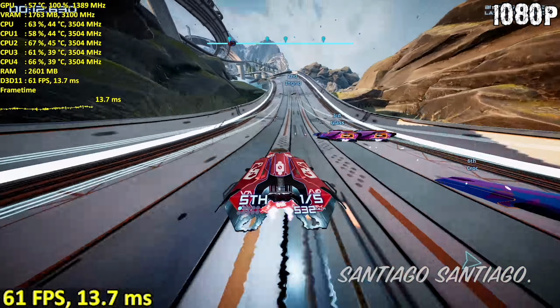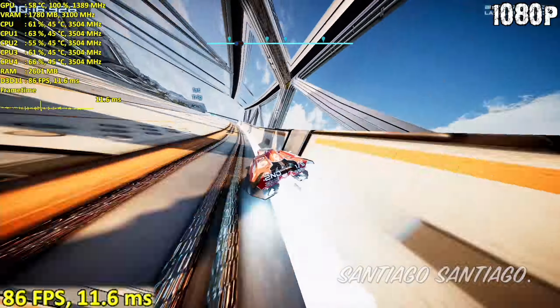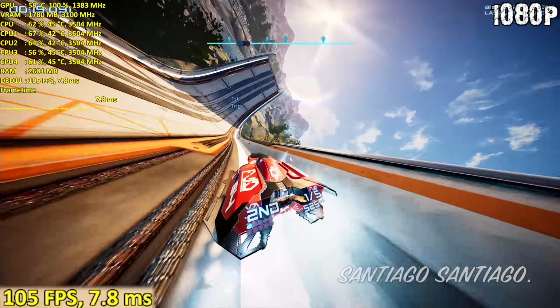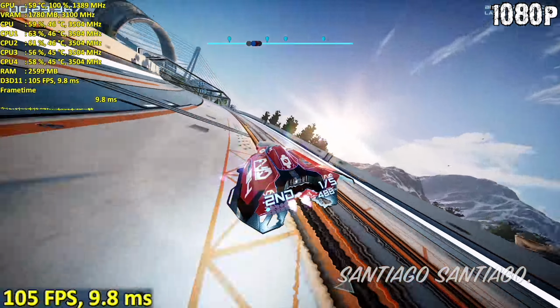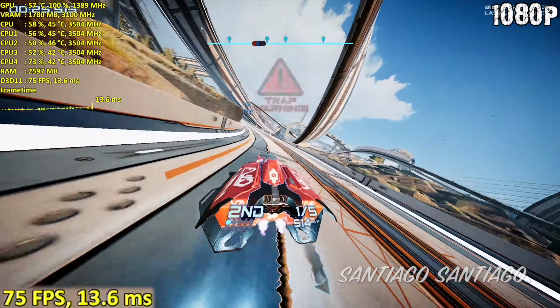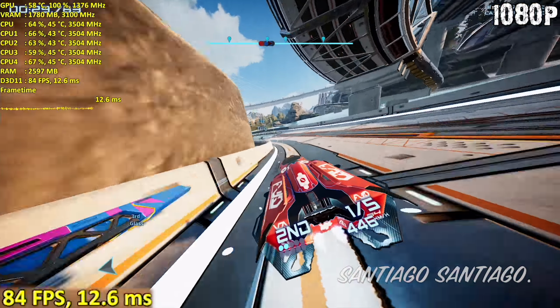First of all, I'll show you 1080p trying to get 60 frames per second. In order to do so, I had to turn off most of the post-processing stuff and lower some other general settings in order to get a more consistent frame rate. Then I just crank up the settings to the maximum, trying to stay over 30 frames per second, just playable frame rates. That's what I'm trying to do with the best graphics possible.